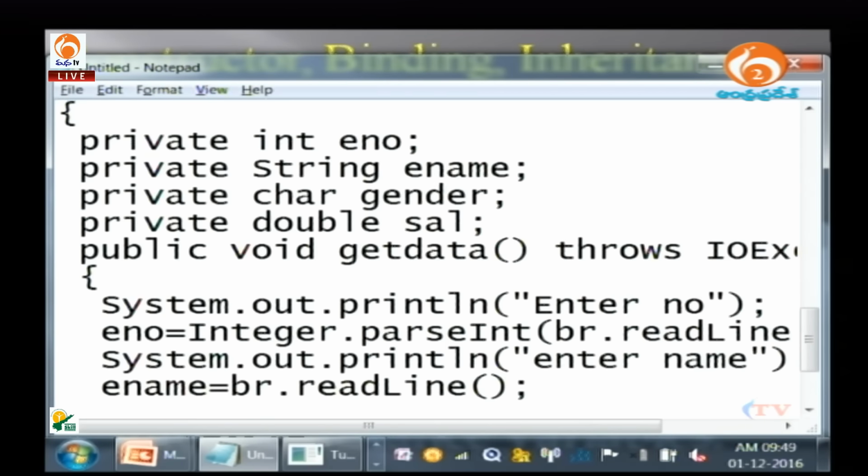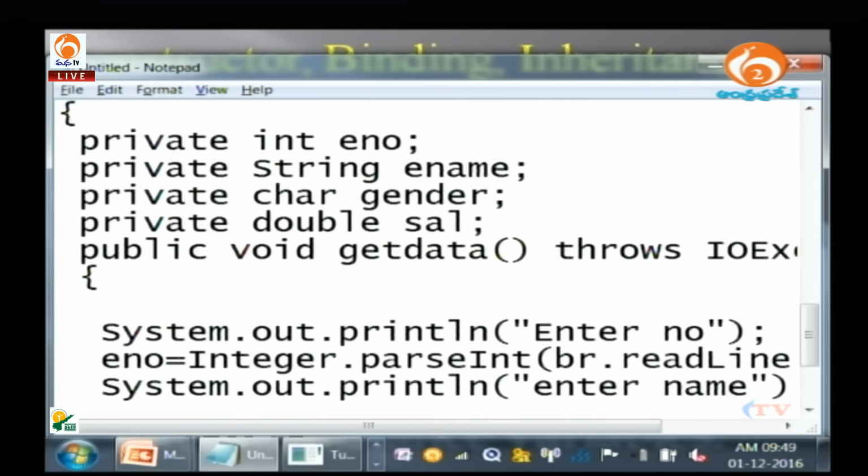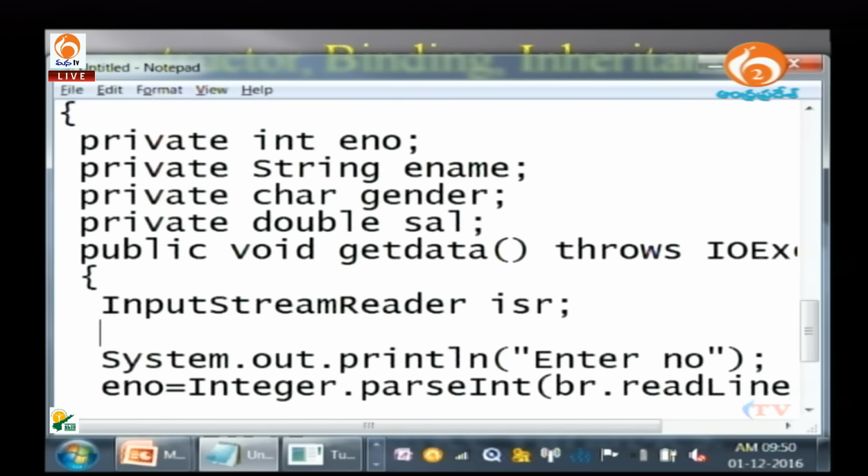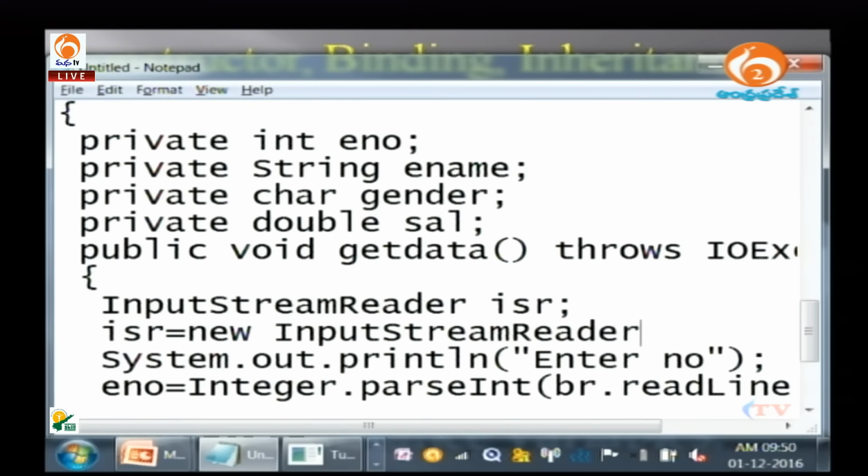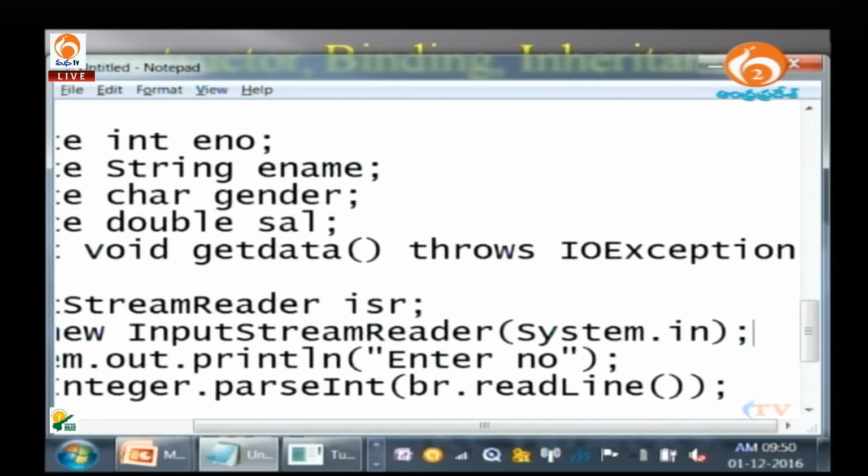I forgot to write creating the object for the BufferedReader class and InputStreamReader. InputStreamReader isr equal to new InputStreamReader(System.in).